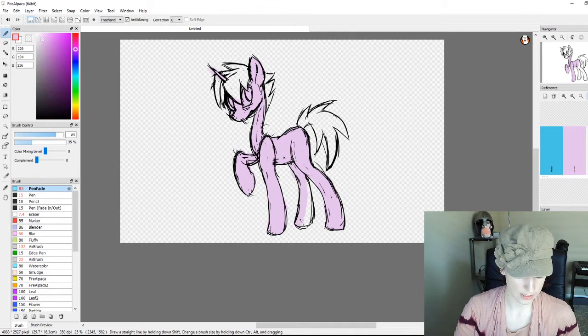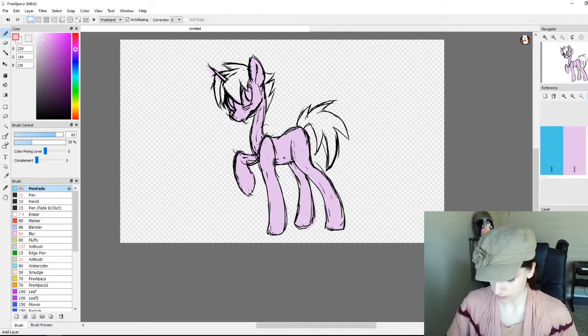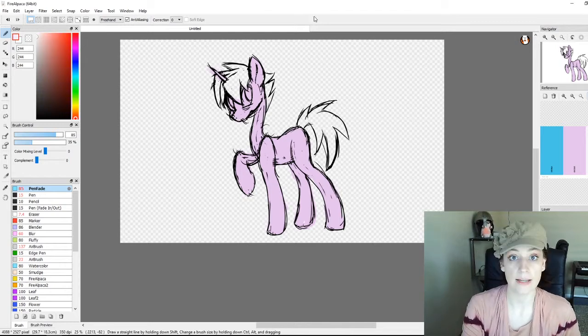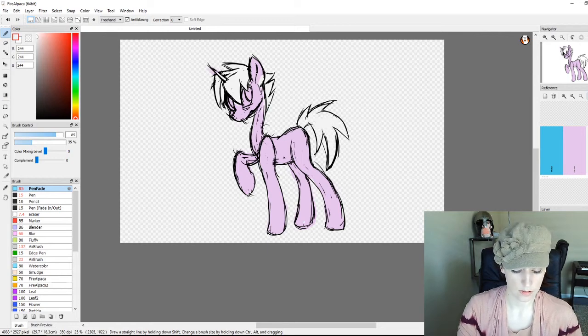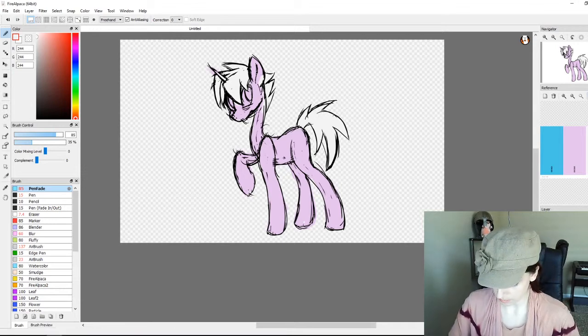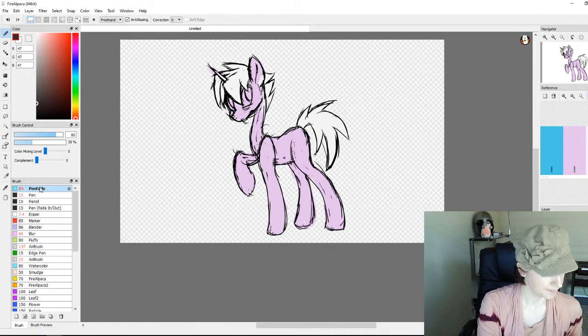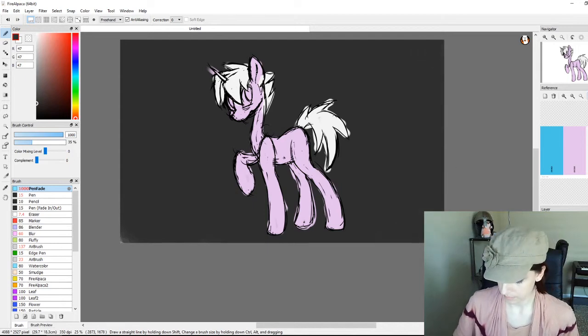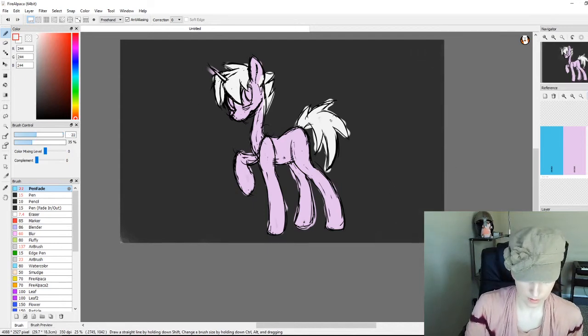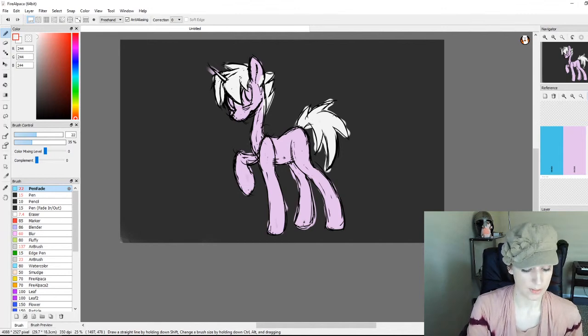All right, so we're going to color in his legs. Good. Okay, now we're going to focus on his mane and tail. And you'll see how crisp and clear this white is once I give it a good background. Just kind of add it in. Let's give it a darker background so you guys can see that. Okay, so this is what I'm talking about here.